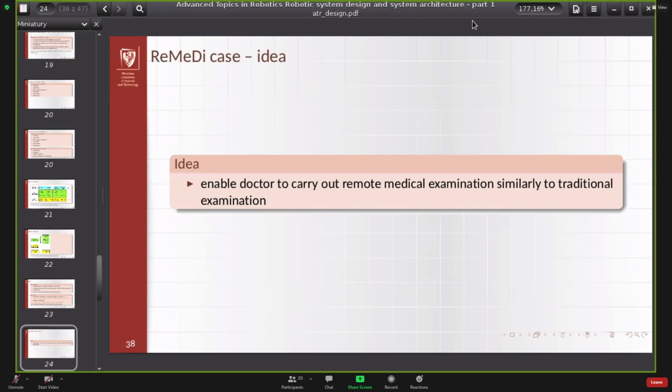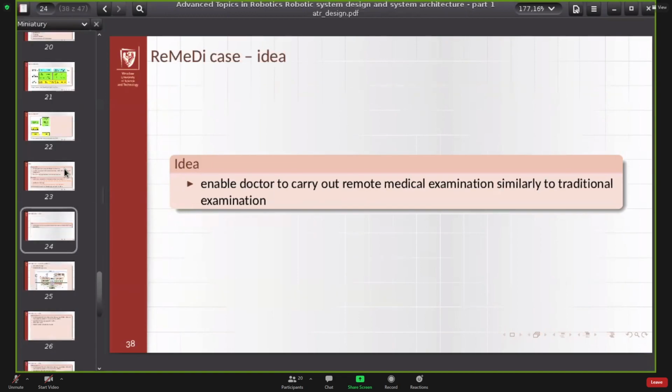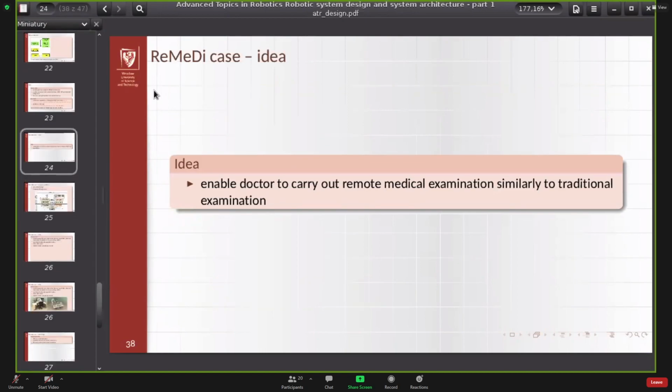Okay, so what I would like to present is how it really got used in the real system that was developed here at the university, and it will be the case of the ReMeDi system, an abbreviation from remote medical diagnostician.